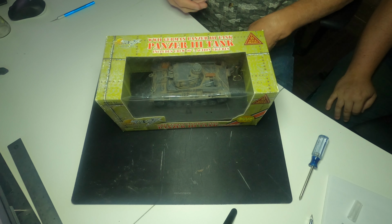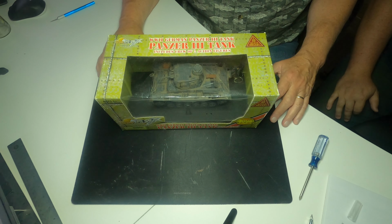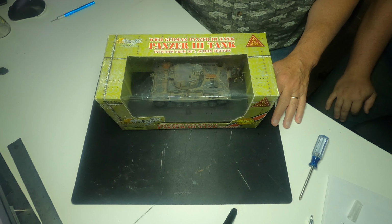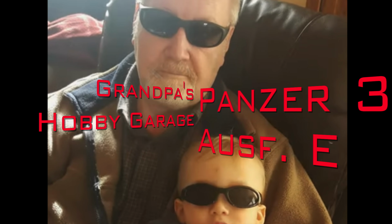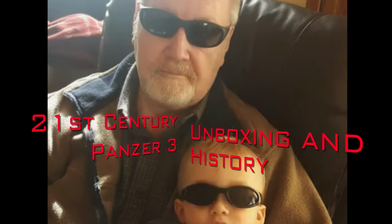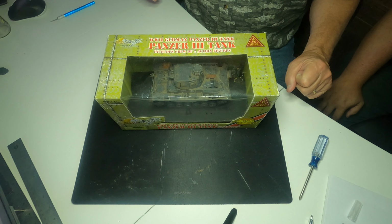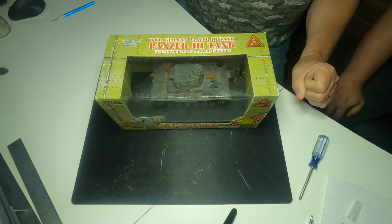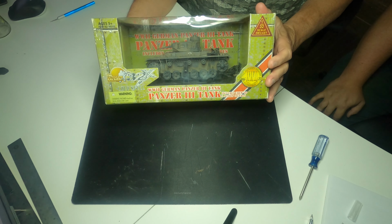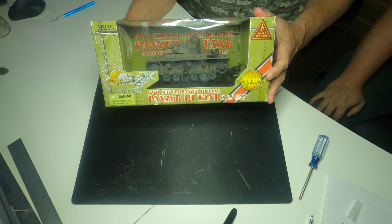Hello, sports fans. Tonight we're going to have an unboxing of the venerable Panzer III tank that was one of the stalwarts of the German army all through World War II. It was first designed in 1937. And they had three or four prototypes, and I think the model we have here is, didn't we agree? We think it's a Model E by looking at all the pictures of them.